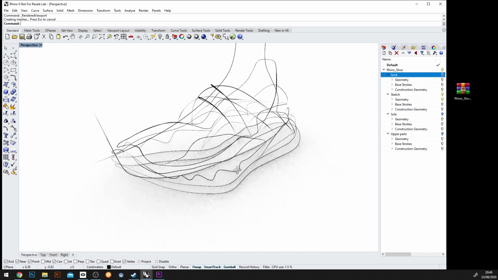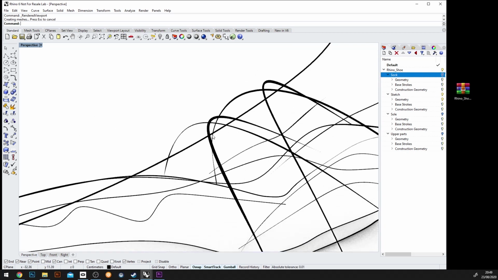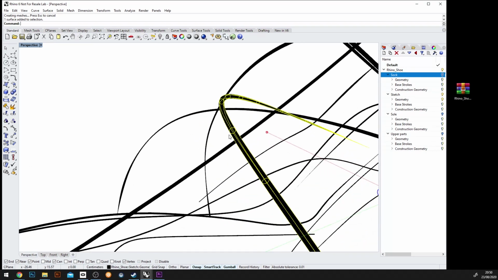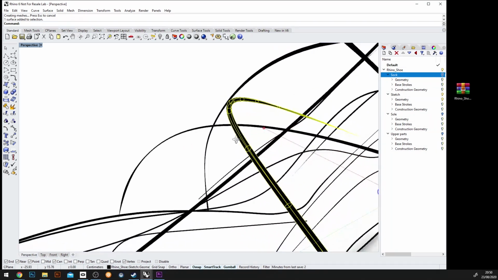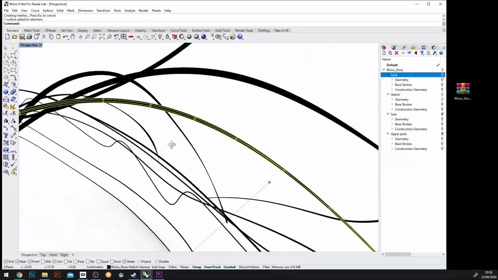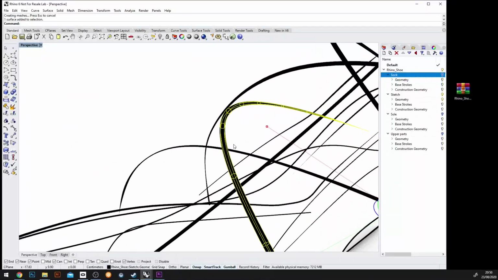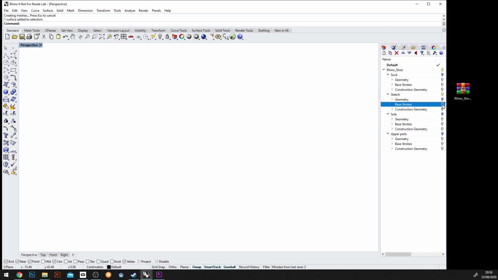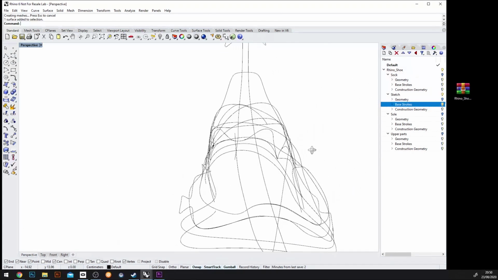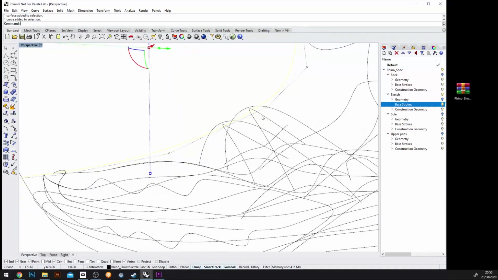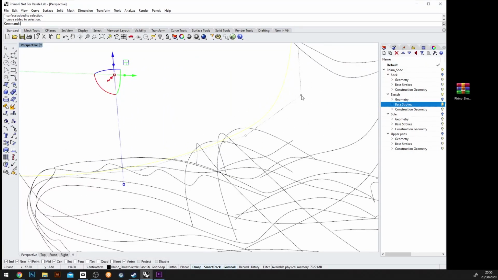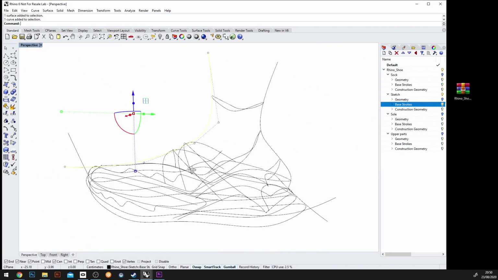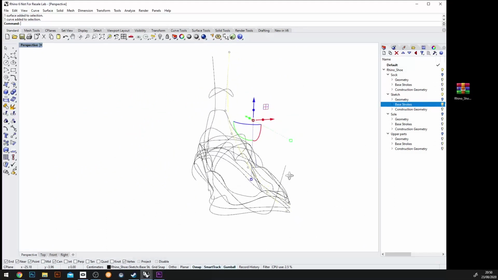So the pure sketch layer, if we zoom in closely, we have NURBS pipes. So this is all native Rhino geometry. And if you look at the sub-layer system here, what we can do is turn off the geometry layer and then turn on the base strokes layer. And now we have the actual splines themselves. And if you click on it, you'll see that we have the exact same points that we're working with in Gravity Sketch in Rhino.